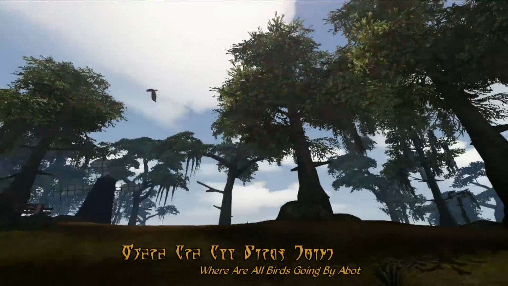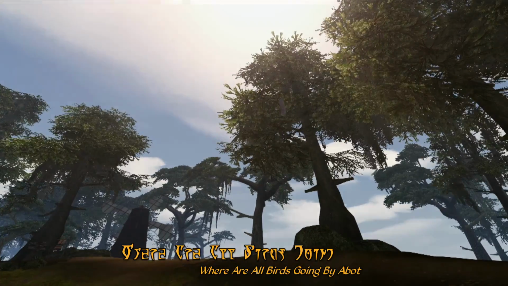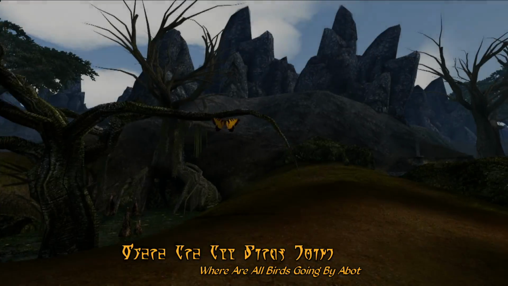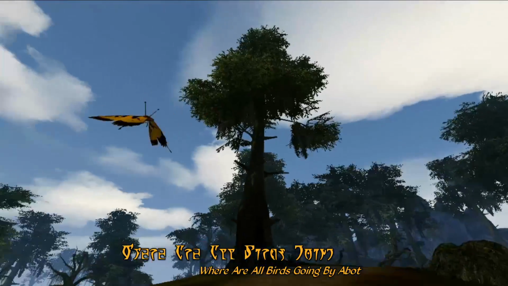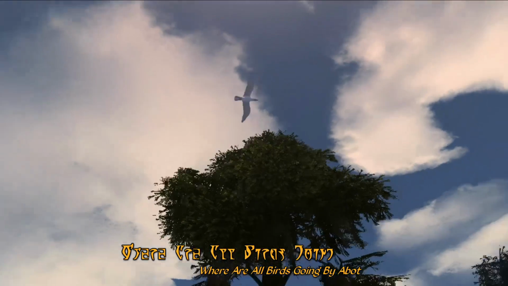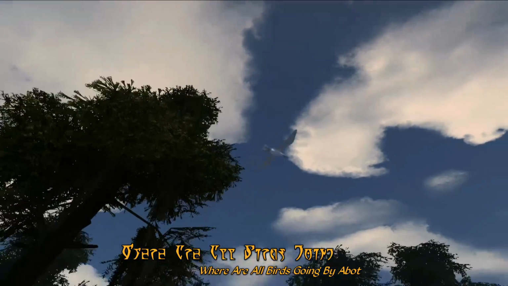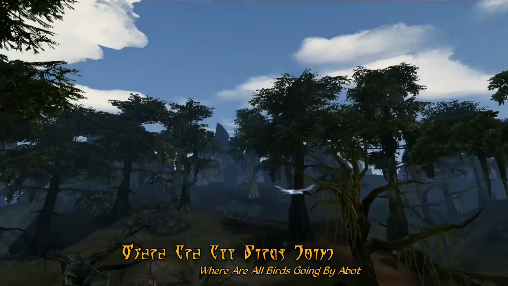This mod adds birds and other flying creatures that you'll now see flying the skies of Morrowind. And not just birds, but also butterflies. And these will all randomly spawn around Vvardenfell as you wander around. All these new creatures are interactable. That means you can kill and harvest them if you so desire, or just let them fly on by.